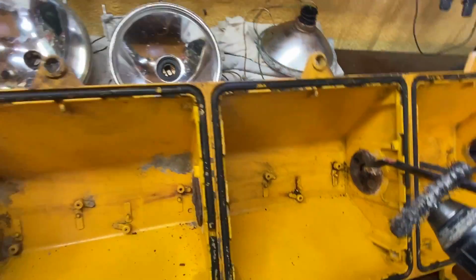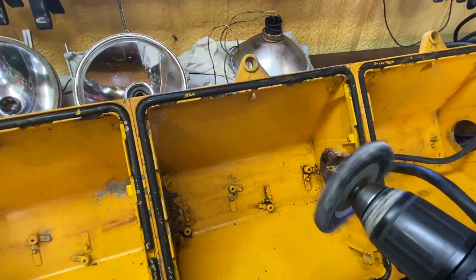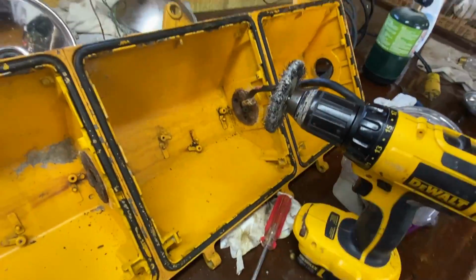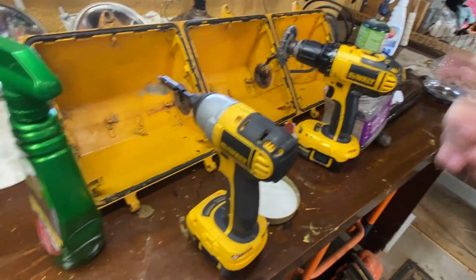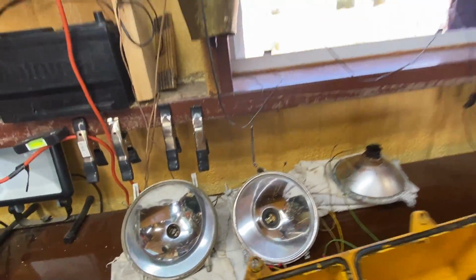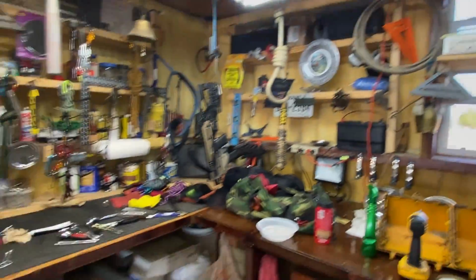I tried that also, spinning the brush on the screws, trying to clean them up. Didn't do anything but wear down my brush. So that rust on there is pretty good. This one cleaned up pretty good. The others, I couldn't get some of that off. I put some aluminum polish on it. And that's it, let me end this.